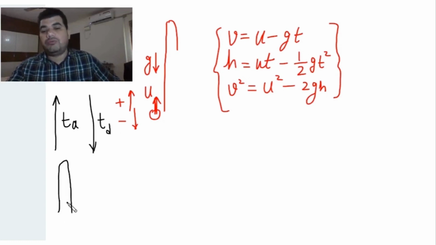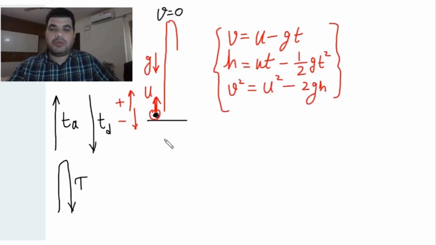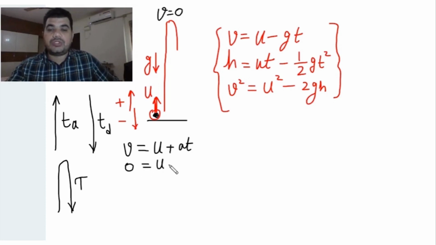So from upward to downward again, this is known as the total time of flight, and you can say capital T. What is my point? Now, if you throw a ball, and you have to remember this, if you throw a ball in the upward direction, at the highest point its velocity will be 0, v is equal to 0. And now, my dear student, what you can say? Velocity is 0 at the highest point. So the equation is v is equal to u plus at. So v is equal to 0, u stays u, this is minus g, and time of ascent. So from here you can say the time of ascent that you remember is u by g.